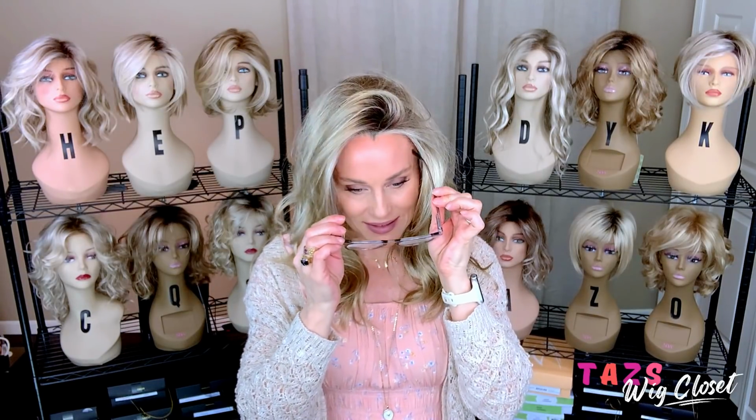You saw me bring this right out of the box, and with just a couple of simple shakes and just using a little bit of contouring with the heat of my hand, this is what you get. It's gorgeous. I could go out in it right now without any styling product, any manipulation. It just is gorgeous. So let's try with glasses. Great. So the glasses fit beautifully between the ear and the ear tab on this style, and I feel like it would be a good glasses friendly wig if you are a regular glasses wearer.